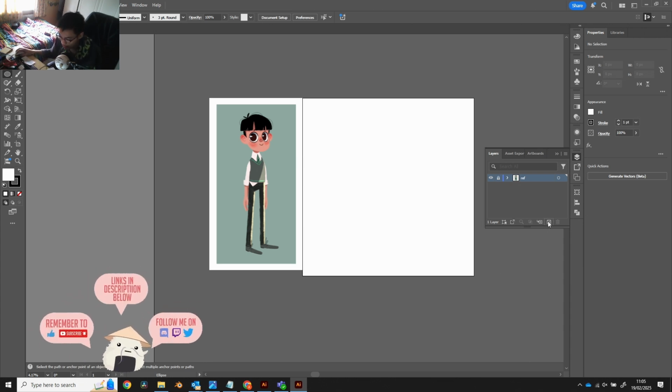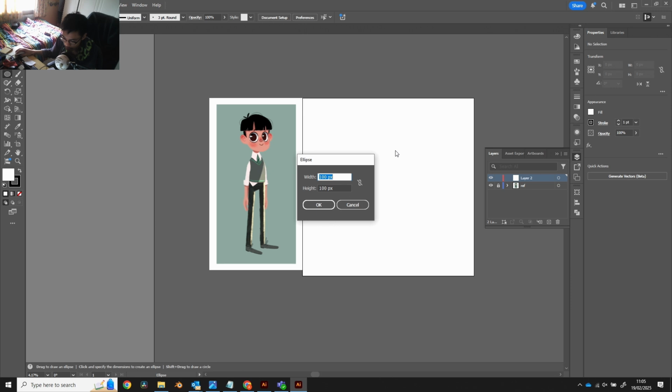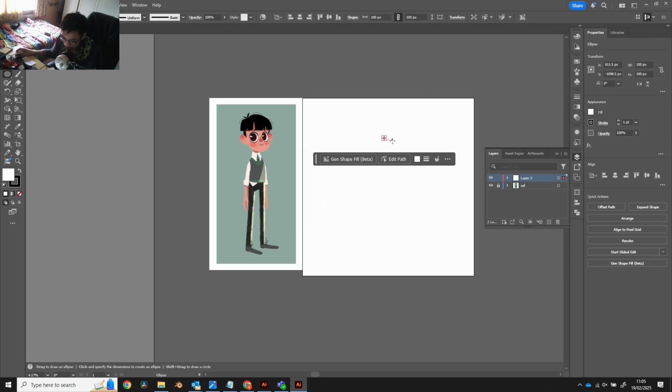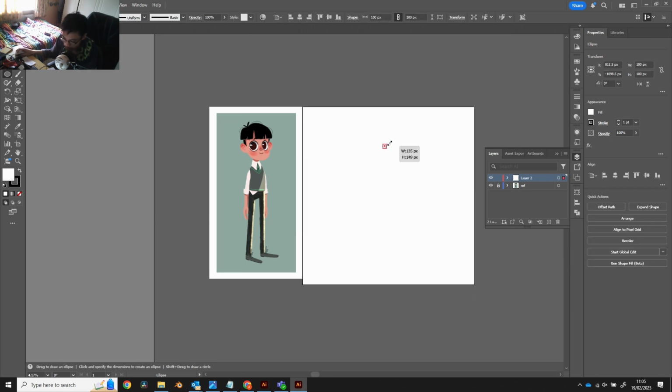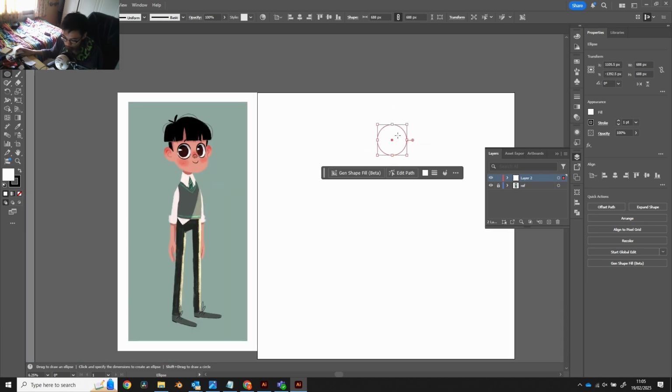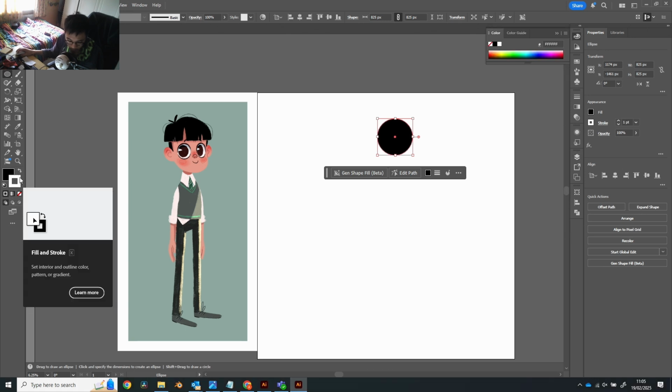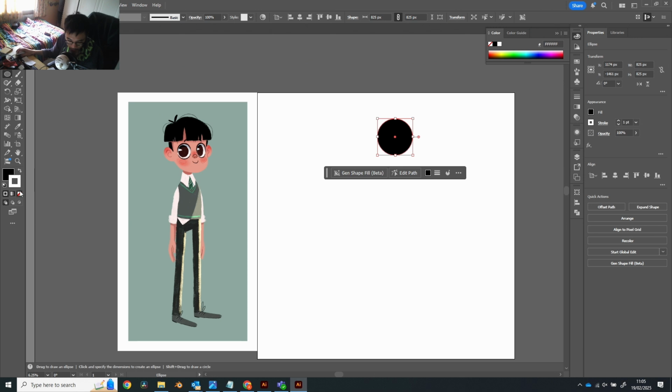What we do here is make a new layer, and then we can make an ellipse and make the width as shown. Maybe I need it a bit bigger, but we can just resize as necessary, holding shift to be able to make it bigger or smaller. I want it to have a relatively big head, and I want to change the color, so I'm going to invert this, and this one with the hollow inside is the stroke color. So I don't want my stroke to be white, so I can just turn it off by clicking on this button over here.